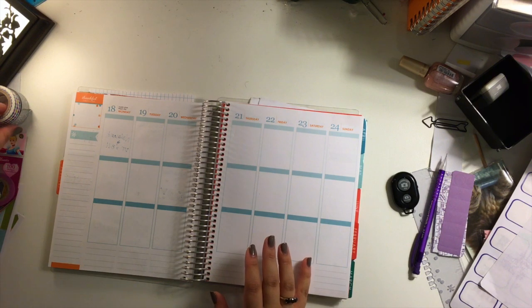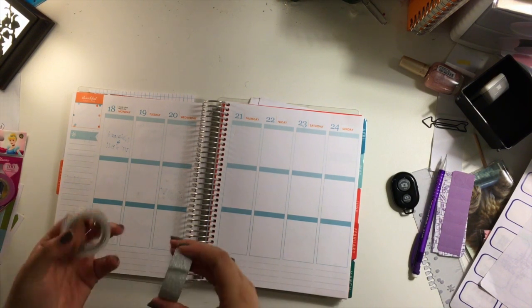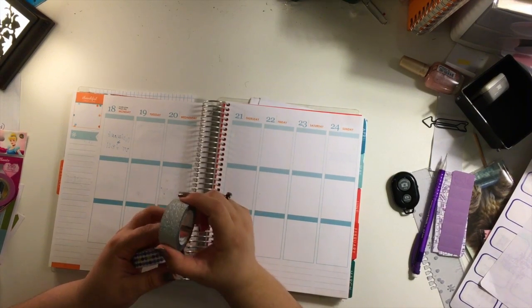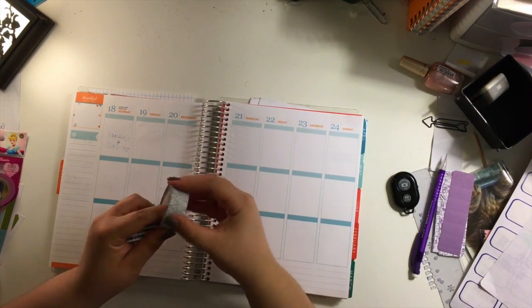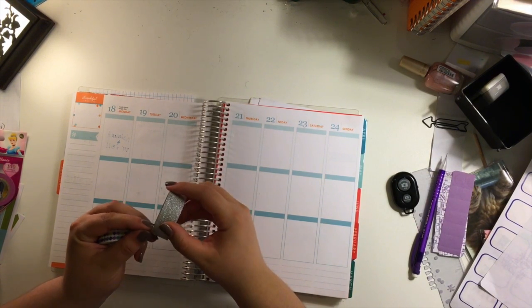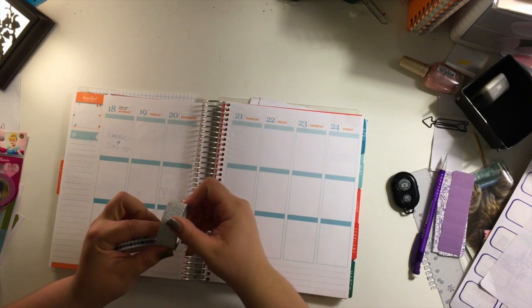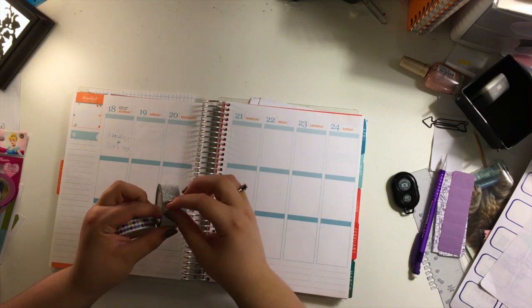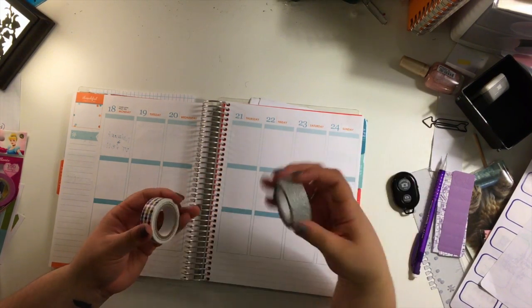I've picked out some washi. I just liked the silver. I got this at Big Lots. I'm pretty sure it's Scotch. I love it. It doesn't have any fallout. It's just a beautiful, beautiful silver. I have the gold too, and the red, and the green, like a hunter green.